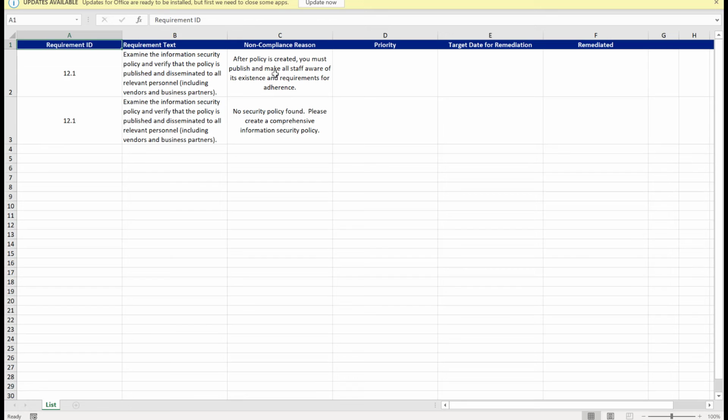Okay. Yourself or your customers can add a priority. This oftentimes is a pretty long list of items. Some are easier to do than others, so they may want to add some level of priority to them. They may want to add some target date for remediation and then track as they are remediated. Of course, once all of it's done, it's time to start coming in and doing the heavy lifting, the testing, and whatnot. So that's what I wanted to show you today.